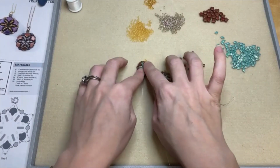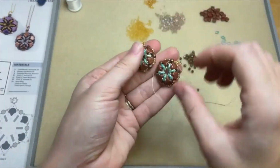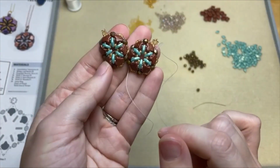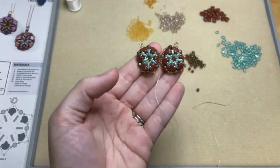Really adorable. I really like these colors that I chose today. I'm glad I went with that terracotta gingerbread color, and the turquoise diamonds contrast nicely. And then you've got to throw some gold in there, of course. So pretty. So that is our project for today.